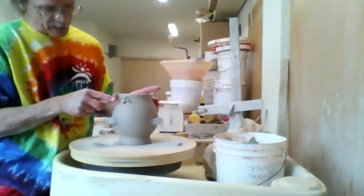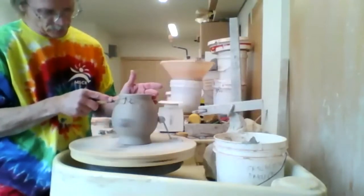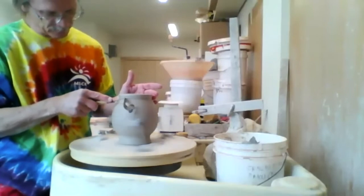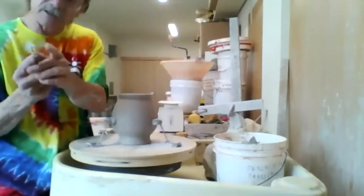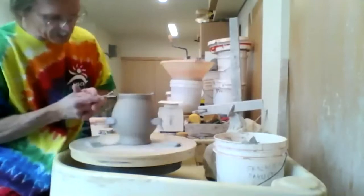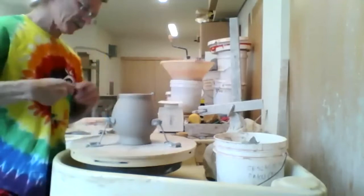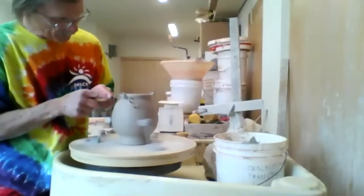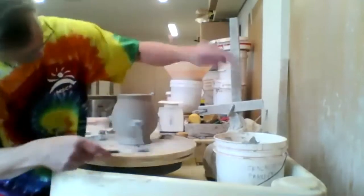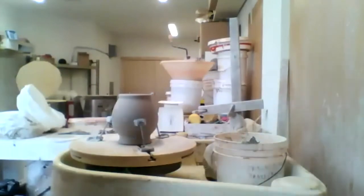So I'm a little thick at the bottom, and I can shape my pot at this point too if I don't like the shape of my vase. I'm going to pull some of that clay off. Now I can use it as a digger too, so I'm going to put it at an angle so I can dig up underneath this thing, make that foot, and I'm going to round it. And we have a foot. Again, let me show you how smooth that really is, if this will focus on it.